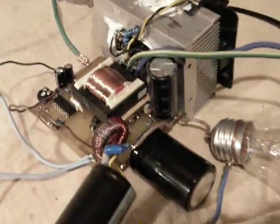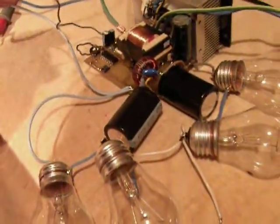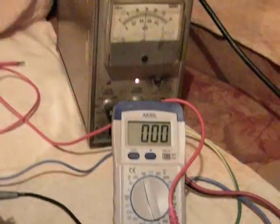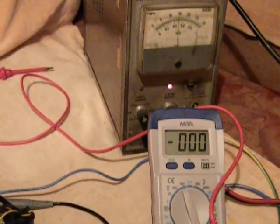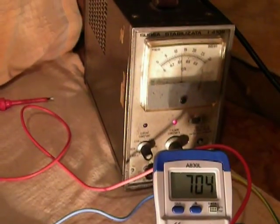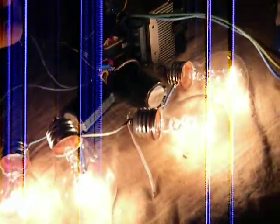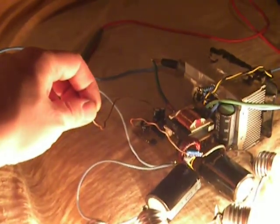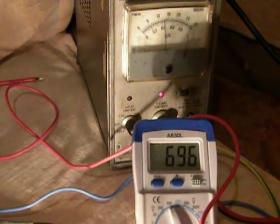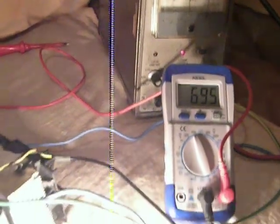So let's start the test. I'm taking the command wire — here you see the power supply and here you see the anodic voltage. Let's start it. Well, 700 volts! 700 volts under load with four bulbs glowing here on that switching mode power supply converter. Let's see how it's going to perform — I'm curious how it's going to perform on the Zetagi linear amplifier.